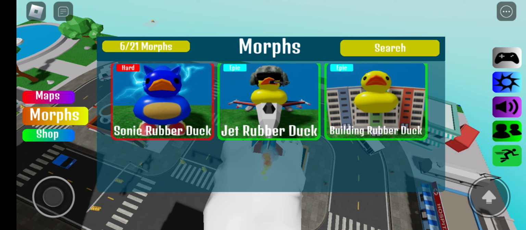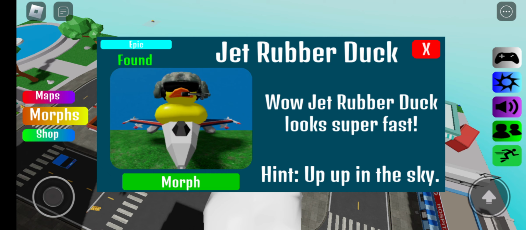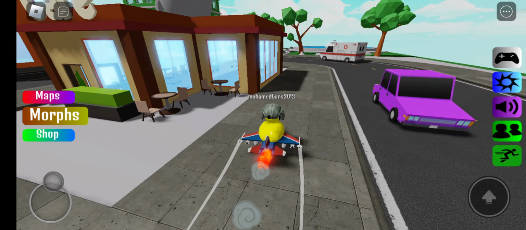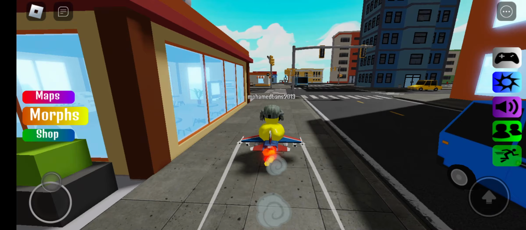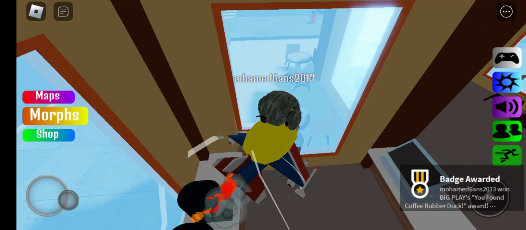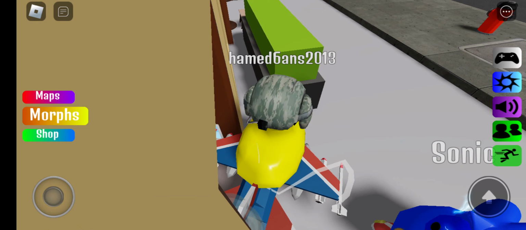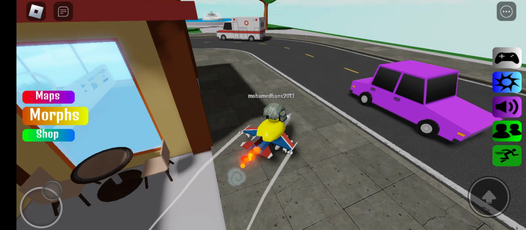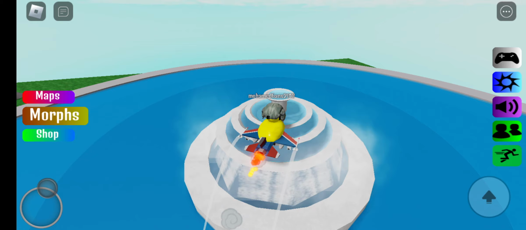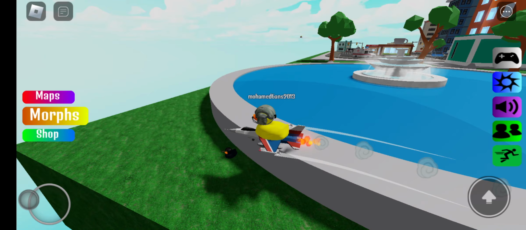Wow, Jit rubber duck looks really fast. And probably is really fast. Let's see. Oh my god. We really are faster than we are, right? Or maybe this is our speed. Yeah, I think this is our speed. But... Wait, how do I go there? What? 7 out of 21 morphs. 21? 21? No, I'm not. Oh my god, oh my god, oh my god.